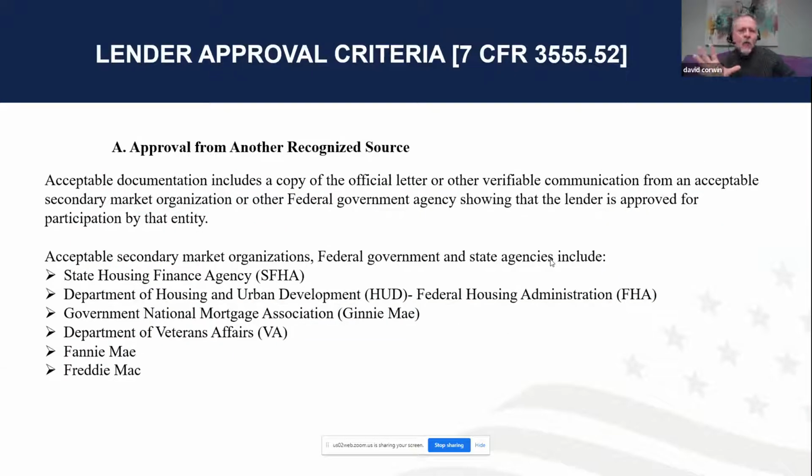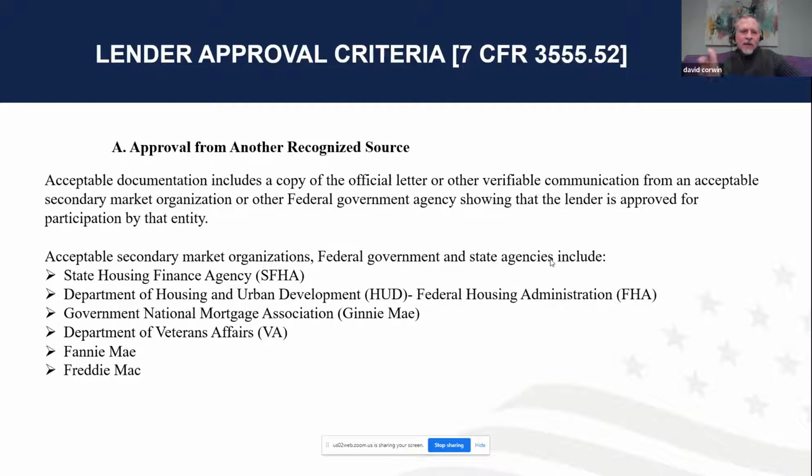So how would you, a CDFI or any lending institution, get approved with us? I'm going to go over the criteria that we have listed in our handbook. We're just going to breeze through this pretty quick. But what I want you to keep in mind is, if you're not seeing anything on here where you would qualify, for the native CDFIs, we are offering flexibility. We want to talk to you. If you want to get signed up for the program and you're not sure you'd qualify, or based on what I'm telling you today, you're pretty sure you wouldn't, don't think that's the case. We want you to reach out to us. We'll talk with you and see if there's a way we can get you approved. We have some flexibilities here.